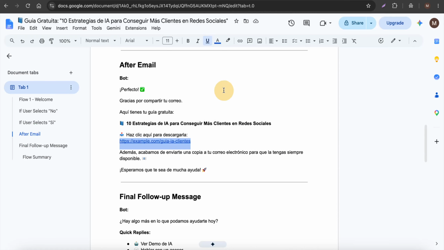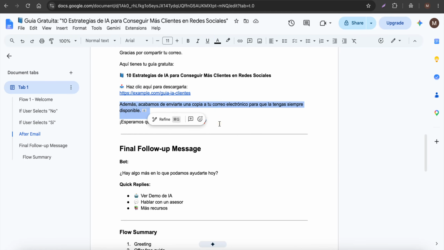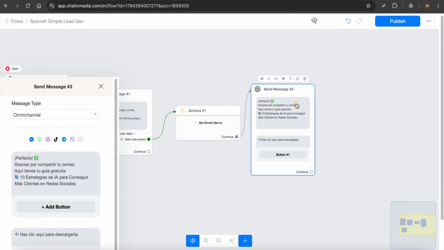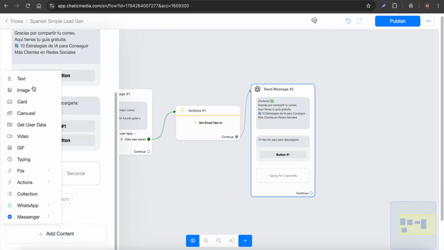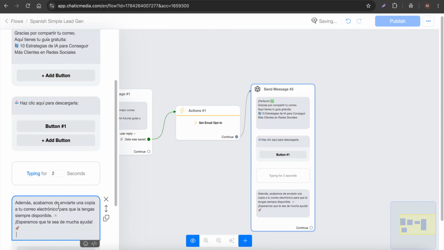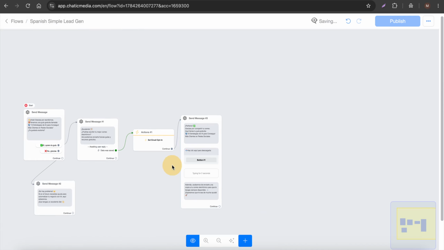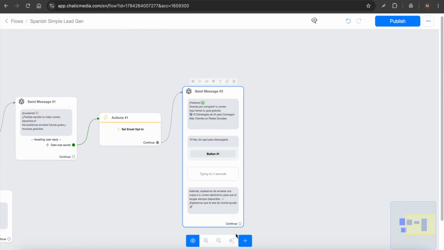Then you can simply add the next messages right here. For example, if you want to add any sort of delays, you can do that, typing delay, and then send the next type of messages. Suppose you want to send the guide in an email, you can do that as well.